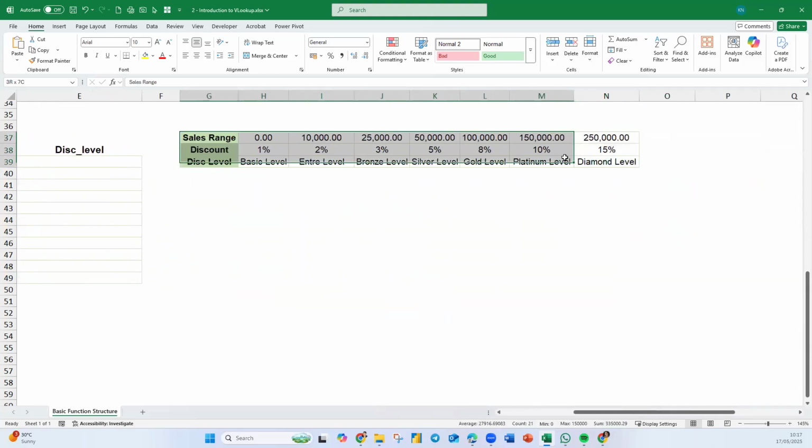So I'm going to highlight this table now. Let's go down to row 37. Highlight this table. Now, if I want to name the table, I cannot use back the same name called discount table. All the names can only appear once. All names are unique, they cannot be repeated. So if I want to give another name to this, I can call this one discount table, and I put an H at the back, as in, this table is a horizontal table. So I press enter.